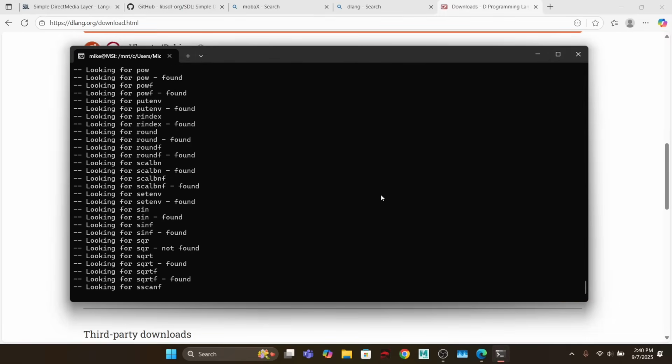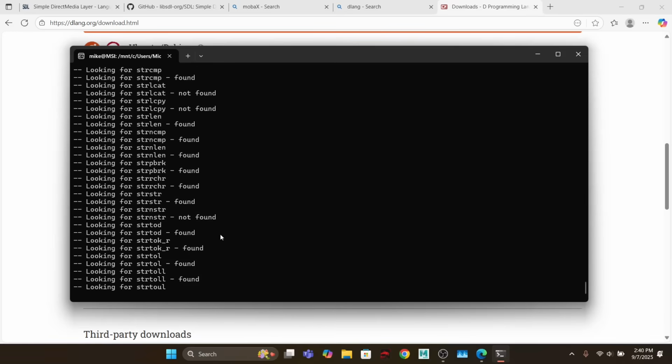And yeah, anyways, this CMake is taking a little bit longer than expected. So anyways, what we're going to do next after this is run make, assuming everything is found here. It looks like most of the stuff's being found.